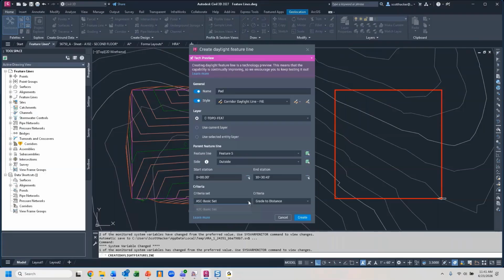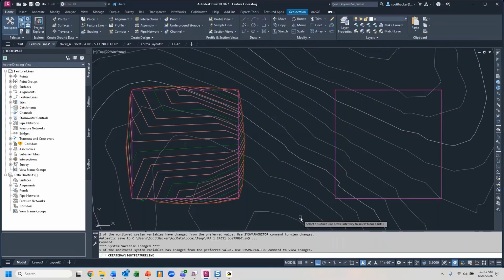What's the criteria set? Well, I only have one, but what I did here is I created a grade to surface at 5:1. Okay. So we're going to utilize that. Once I have everything square, right, it looks like we're creating our feature line. We can go ahead and create. Select the surface to tie to. So we'll select our existing there.